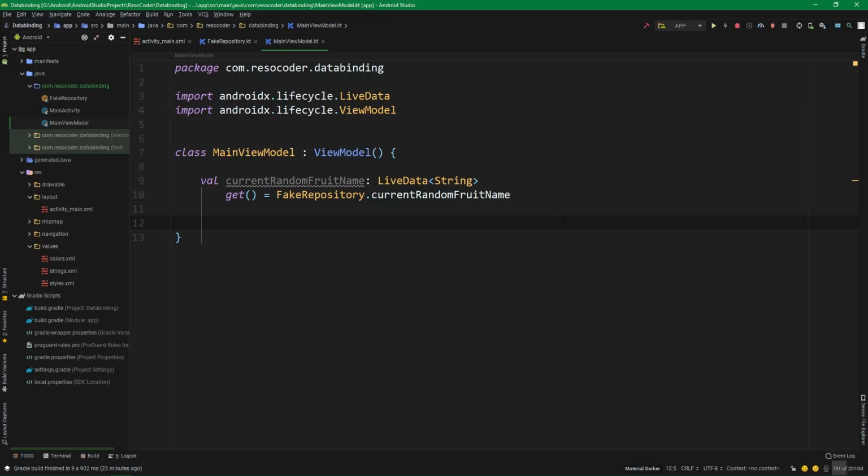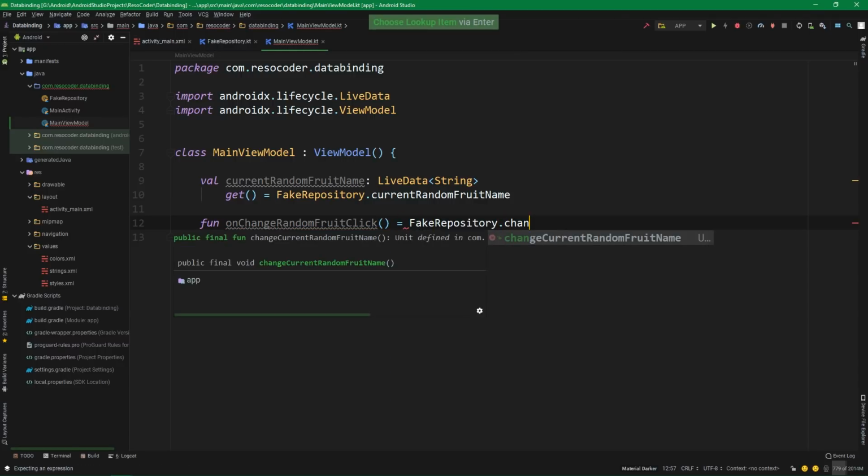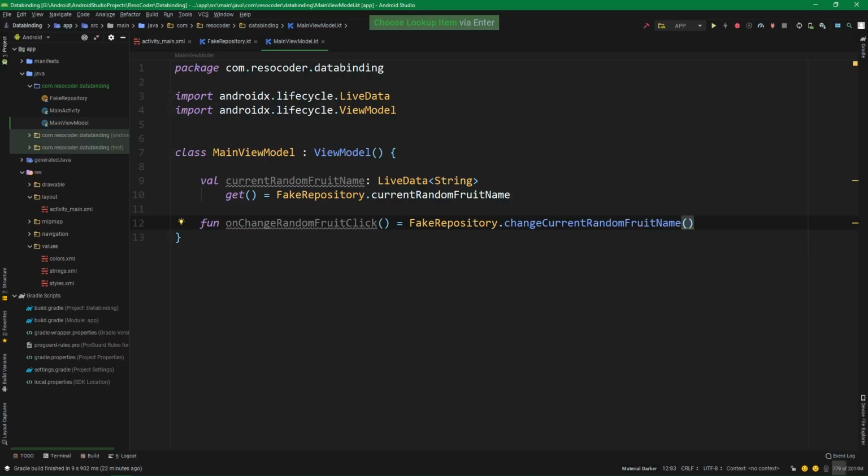We also want to have a function which will handle the button click, which signals that we should change the random fruit. So fun onChangeRandomFruitClick. And this will simply call fake repository dot change current random fruit name.